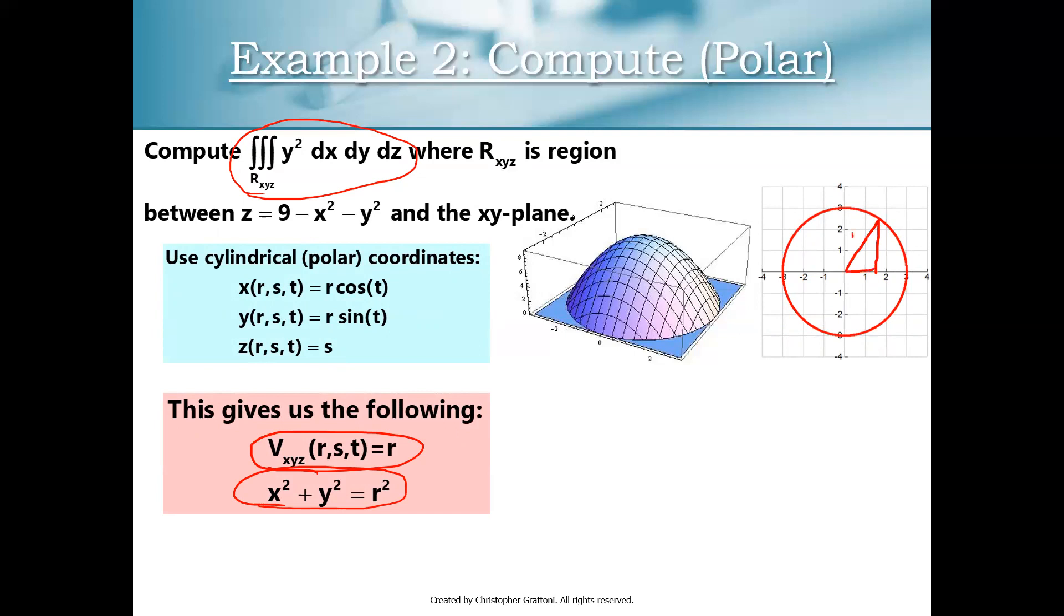You guys know why that's true. If you have a circle of radius r and then you create a little right triangle here with a base of x and a height of y, you could see that x squared plus y squared is going to equal r squared. You can also verify this to yourself a different way. You could plug r cosine t in for x, r sine t in for y, and you're going to see that it satisfies that equation. Hence, it is true that x squared plus y squared is equal to r squared.